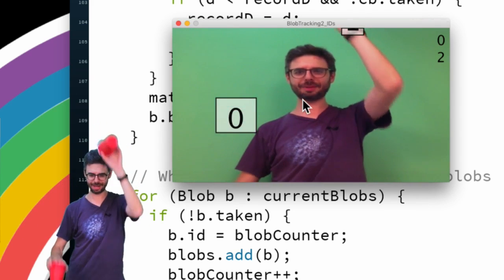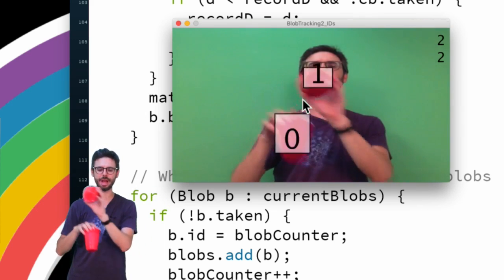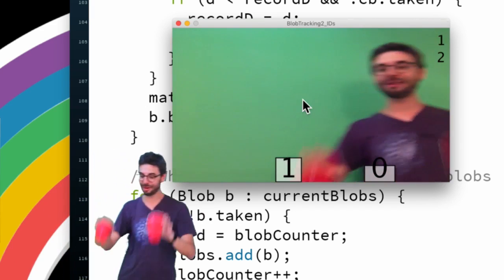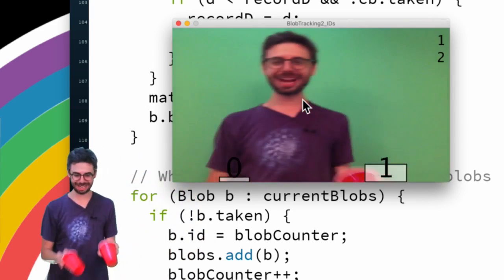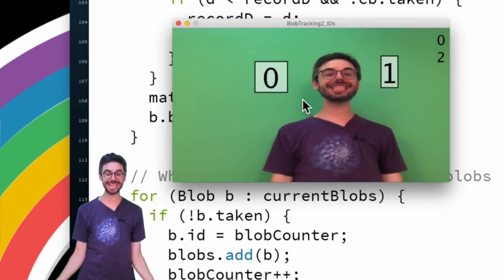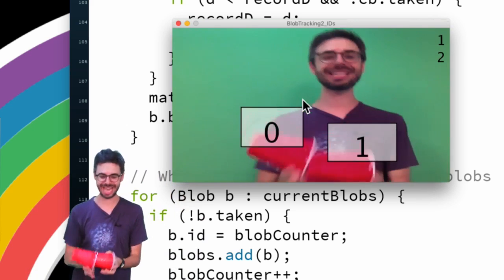Actually, it didn't completely break. It's doing weird things because I can't ever delete blobs. So the blobs can get stuck very easily because I don't have a way, although this is sort of a nice effect, right? I can always pick them back up again. So what you see is missing is I need a method for saying, oh, those blobs no longer exist. So how do I add that in?